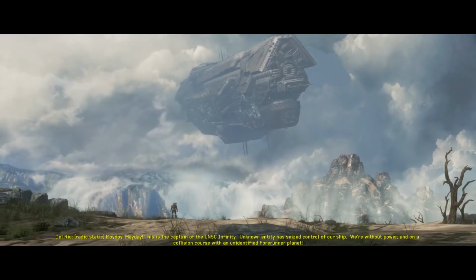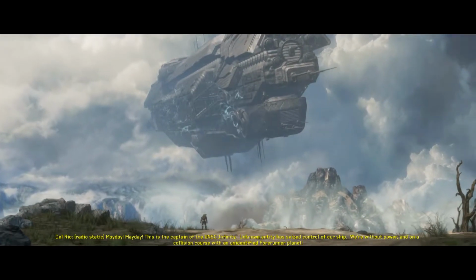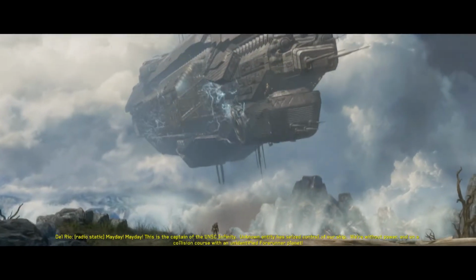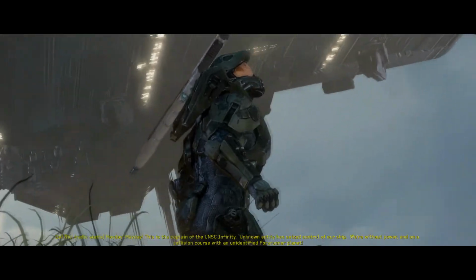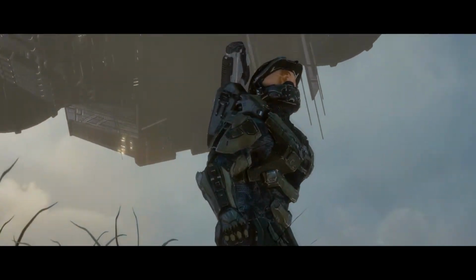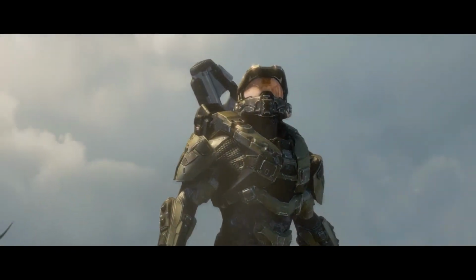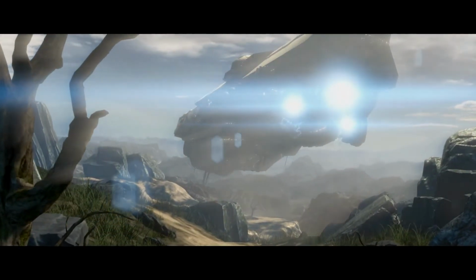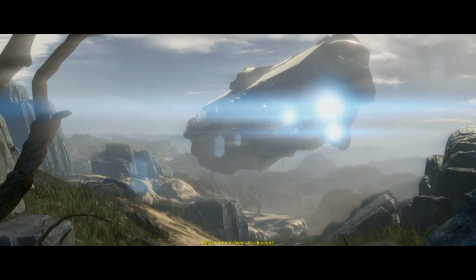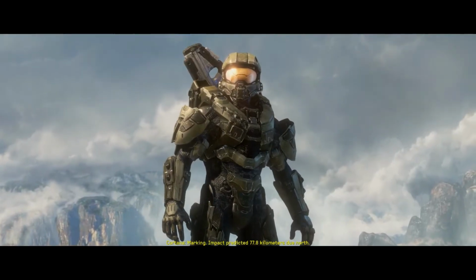Mayday. Mayday. This is the captain of the UNSC Infinity. Unknown entity has seized control of our ship. We're without power. We're on a collision course with an unidentified Forerunner planet. Well, that can't be good. Something with that much mass. Well, I guess we're inside like a planet sphere thing. Track its descent. Marking.